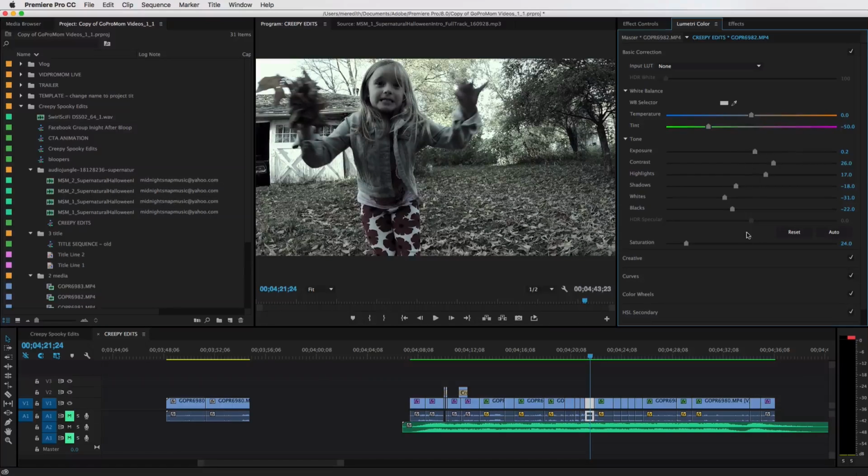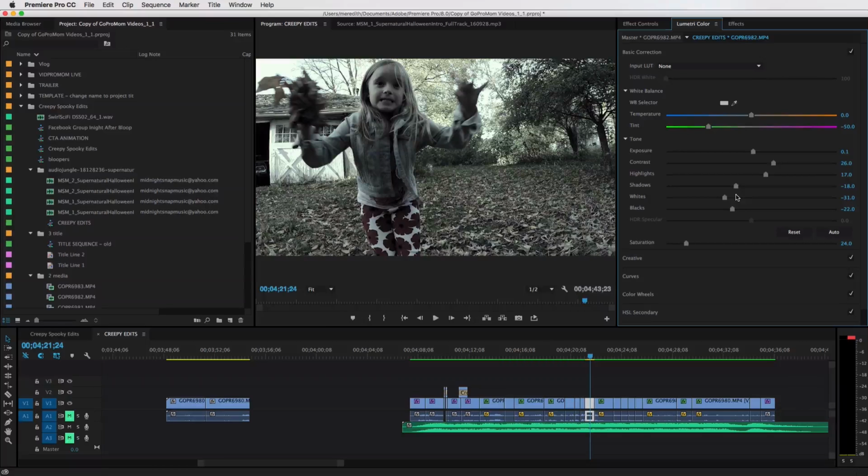And then I played with my exposure, contrast, highlights, shadows, whites, and blacks until I found something that I liked. So there's really no formula for that. So play with things. If you want the dark things to be really dark, then play with your shadows and your blacks. And if you want your whites to maybe not be so white and bright, then you can bring those down too. But just play with those settings. There's really no formula. Just play with them to get the look that you're going for.